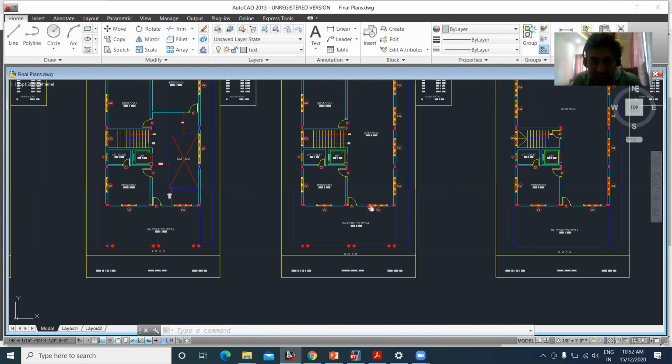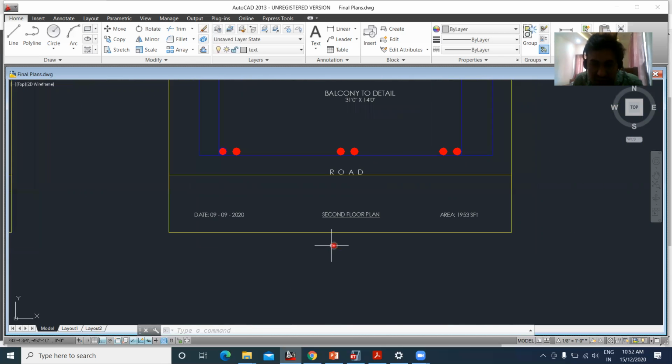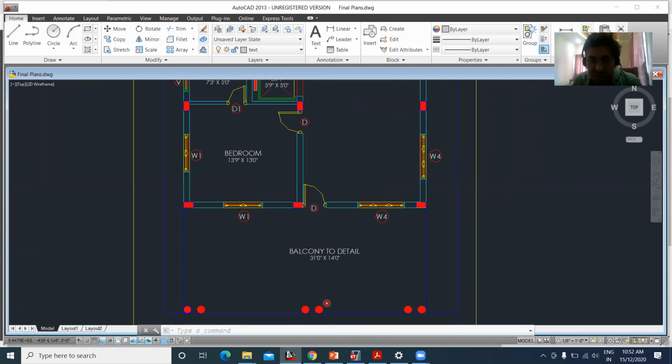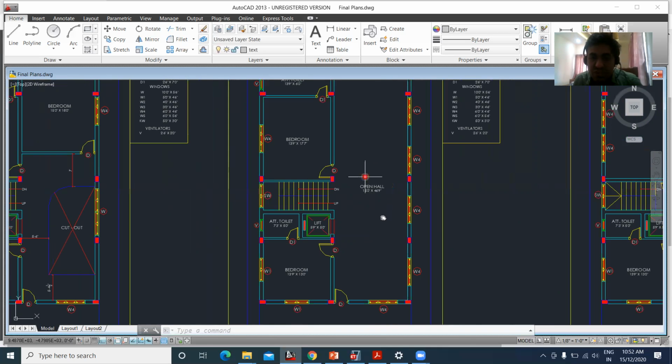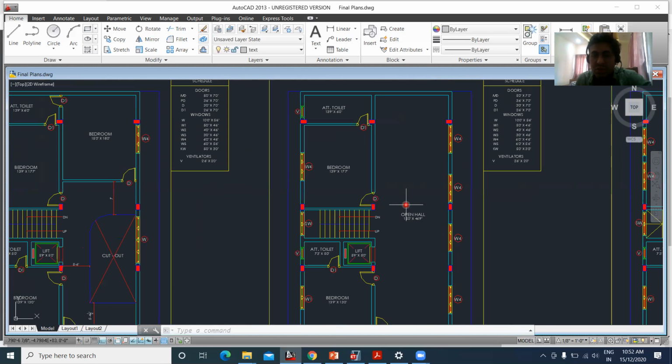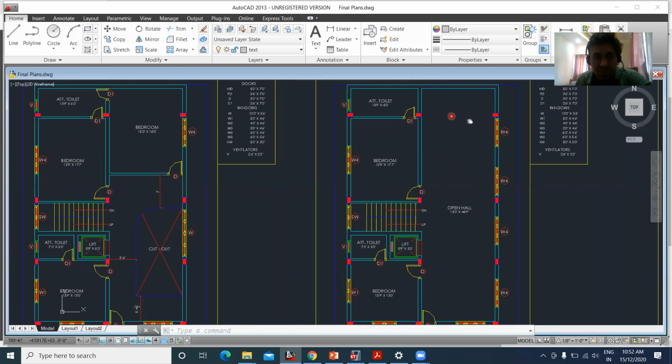Yeah. So again, now we are in the second floor plan. Again, the area remains the same. So we'll try to see how the second floor is going to look. So in the second floor, what have they done? In the second floor, what they have done is, now they are trying to remove this bedroom here. They don't have a bedroom. Now try to understand this.